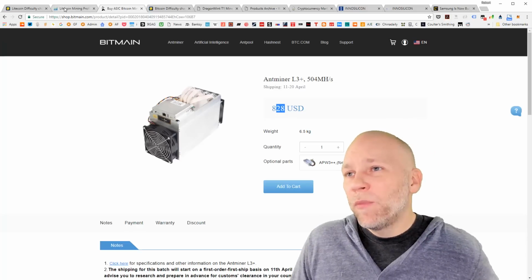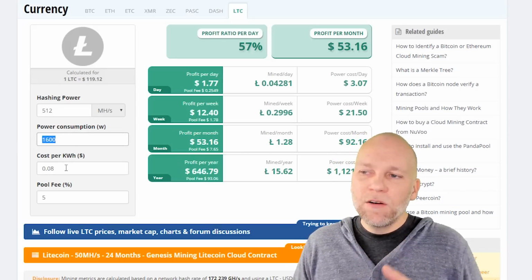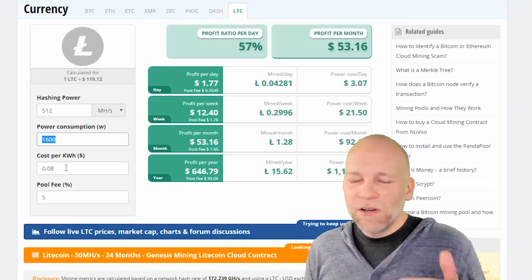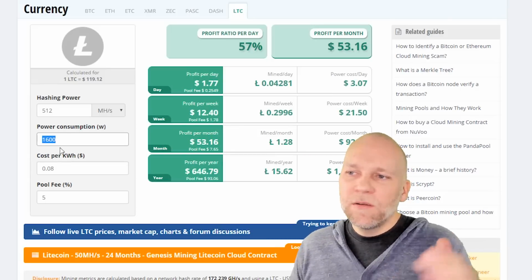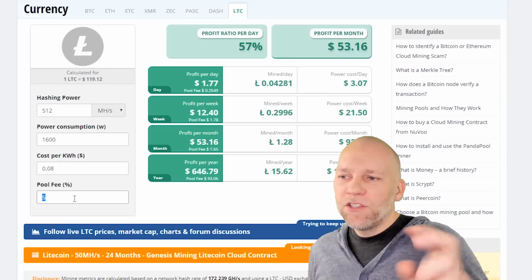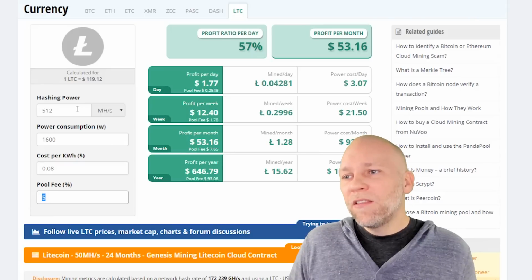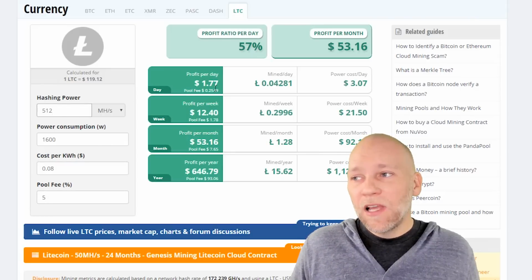If you look at the profitability, these are average numbers. You're going to have to figure out your own cost of electricity, and the power consumption is usually around 600 watts if you're using 220 volt. These are approximate numbers. For the pool fee, I put 5%. Some are 0, but mostly it's around 2 to 5%. Based on those numbers, you're going to generate around $1.77 a day, which is not that great.